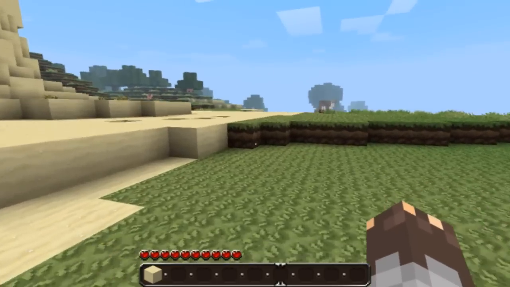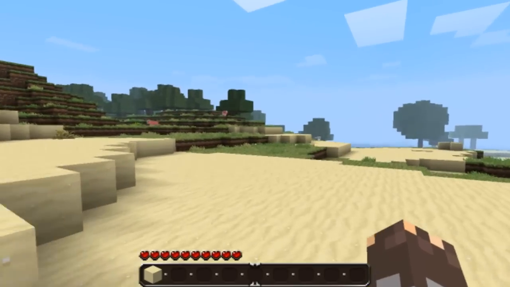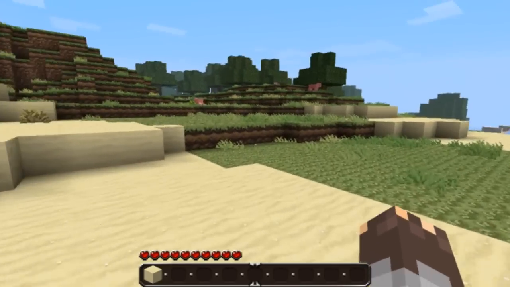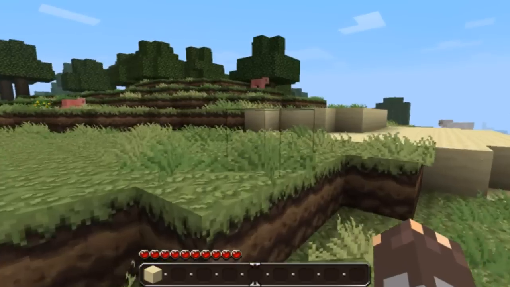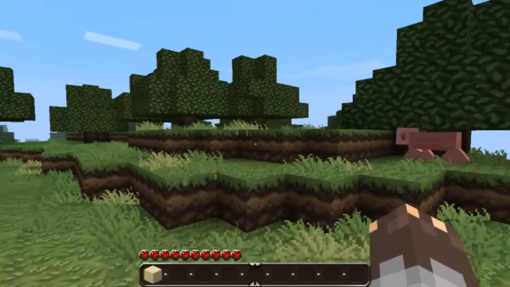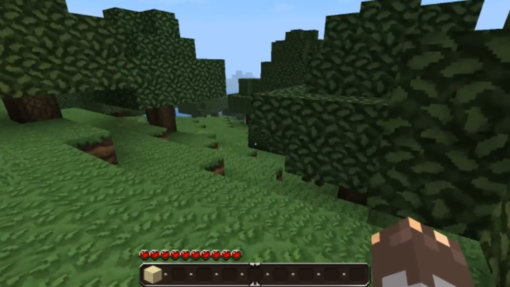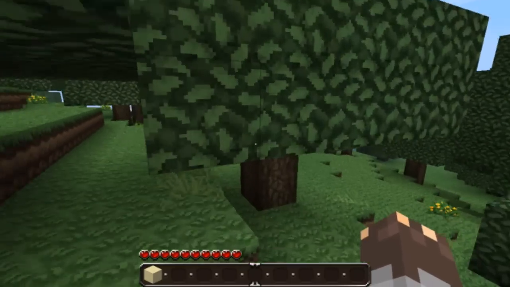I'm using the Mo Creatures mod. There are a whole variety of creatures. You already saw the ogre. I think we saw some sharks. I don't know what else there is. So we'll just have to have a look around and then see what we see. Hope I installed it right.